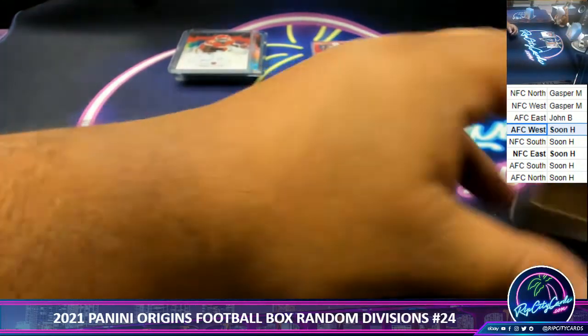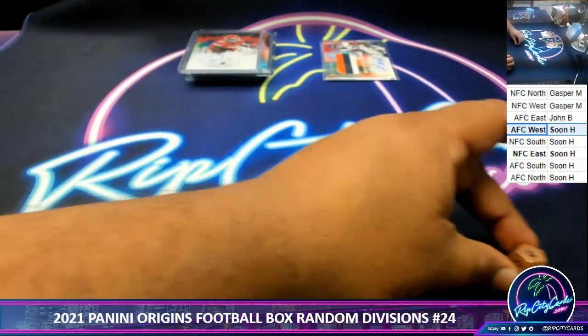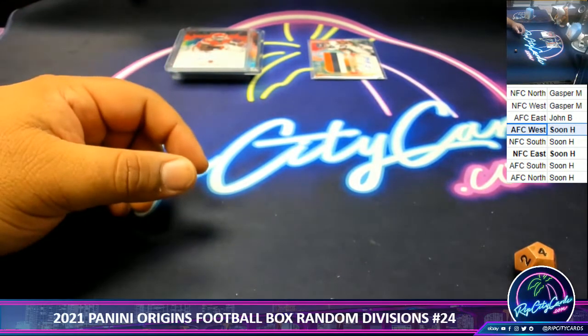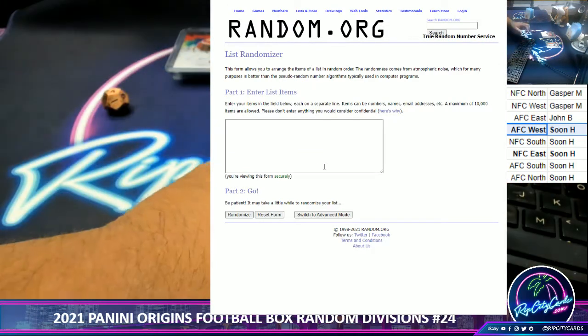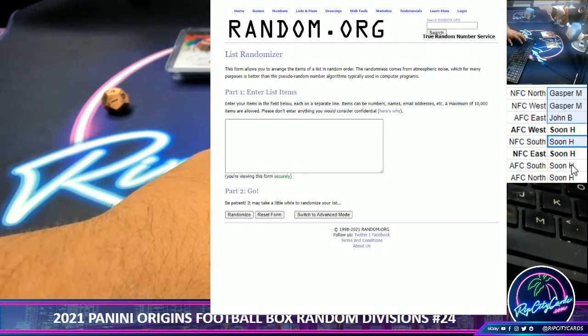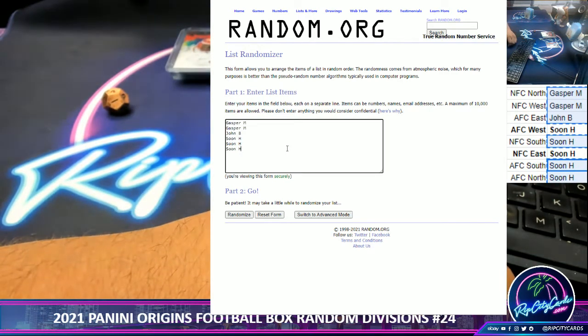So let's see who's going to win a spot on the next break. We're going to go four times in the random. Put the random on the screen. Alright, now let's see who's going to win a spot in the next break. Going four times, top name wins a spot in the next break.